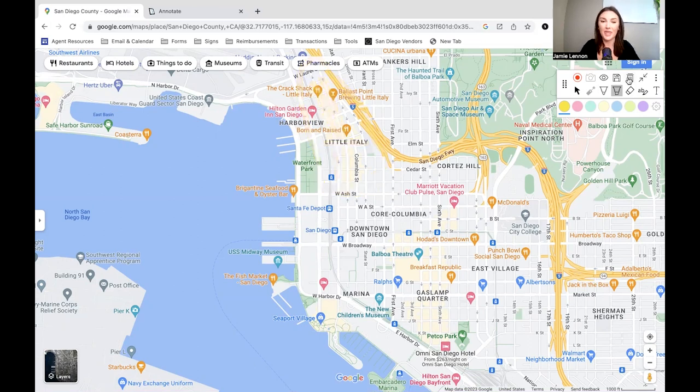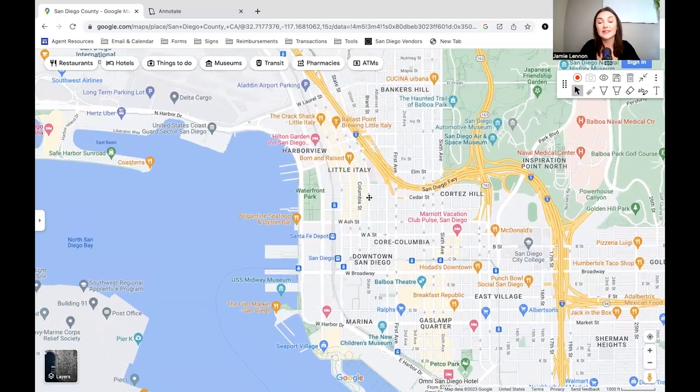One thing I love about Little Italy is they keep it really clean. We are in the downtown area and there are no shortage of homeless people — that is something unavoidable at this time. It wasn't like this three years ago pre-pandemic, but California as a whole has seen a huge increase in the homeless population. Little Italy, however, has only a fraction of the homeless here. Every morning when I'm walking my dog, there are people scrubbing the sidewalks, changing the trash. Any graffiti, which is very seldom, is gone by the next day. The other parts of downtown don't have that same standard, so it really is nice that it's clean down here.